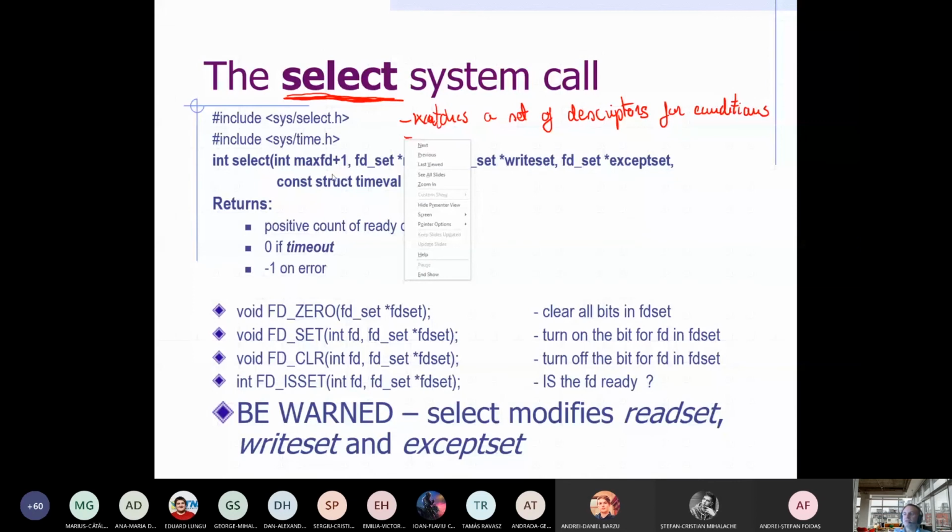Let's see what select does. It takes a number of arguments. The first one is max fd plus 1, because I told you it watches a set of descriptors. That's the ID of the largest descriptor plus 1.